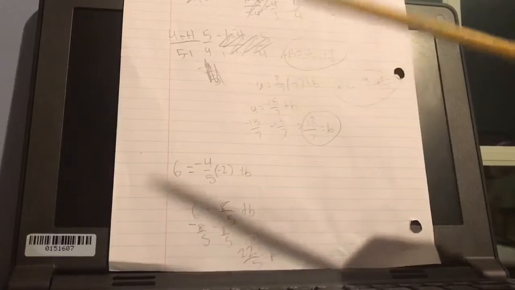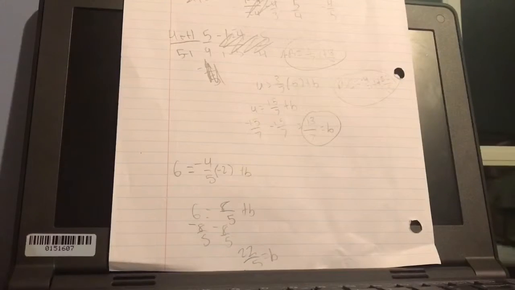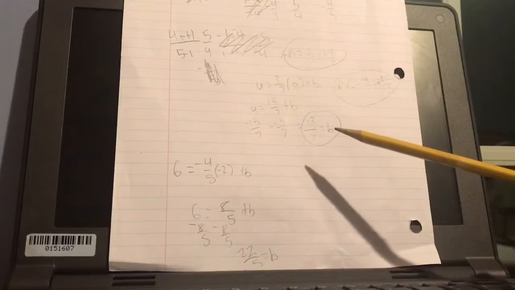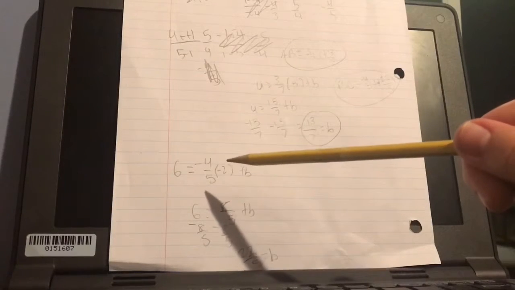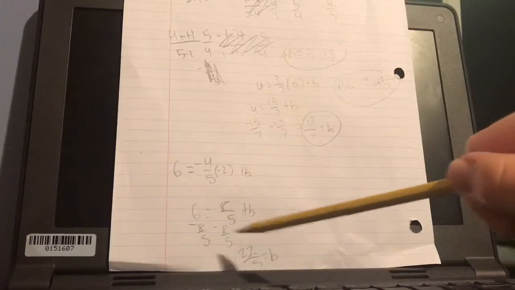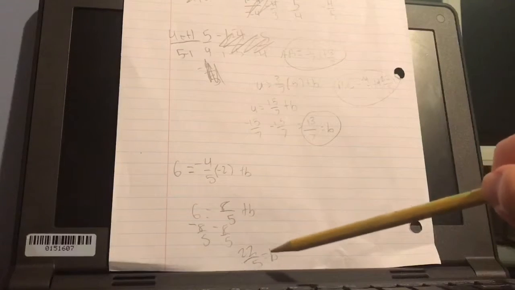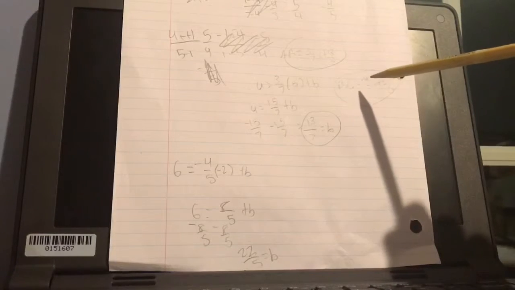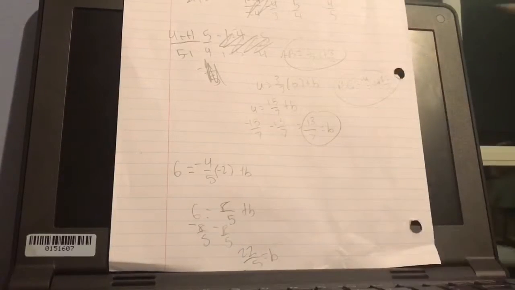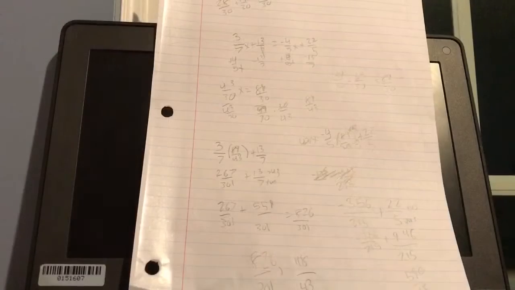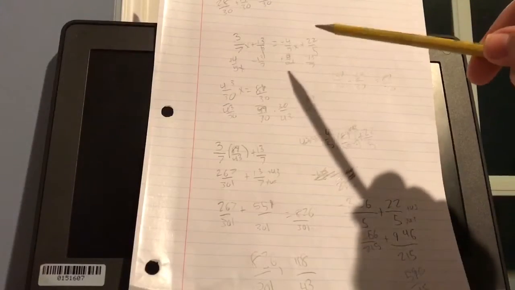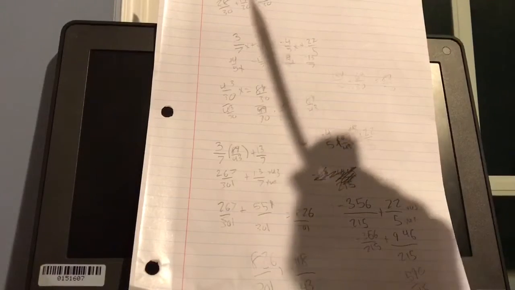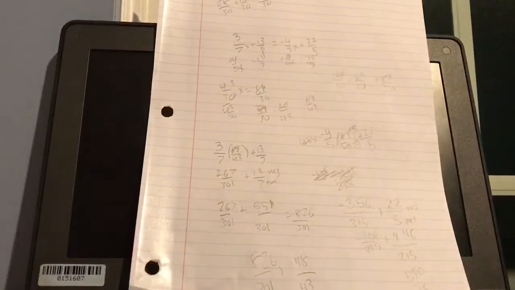And for BC, you just do the same thing, except you use negative 2 and 6, because that's the point that's not in it. So you do negative 4/5 times negative 2, which is going to be 8 over 5, and subtract that from 6, and you get 22 over 5 equals b. So the equation for BC will be negative 4/5 x plus 22 over 5. Alright, so after you get the equation for both lines, you're going to want to set them equal to each other so you can find out the x.